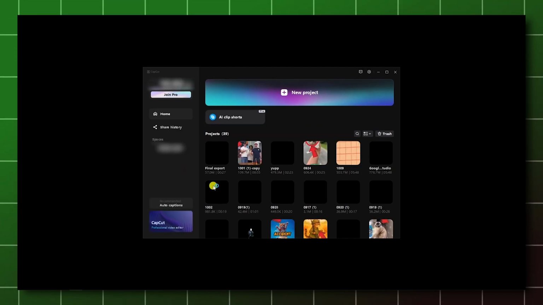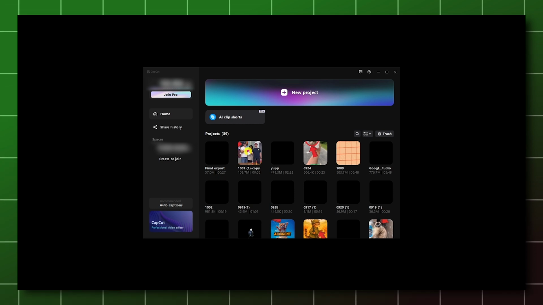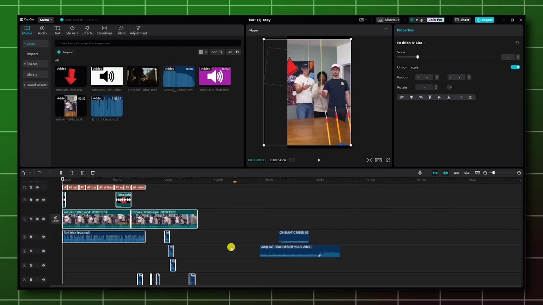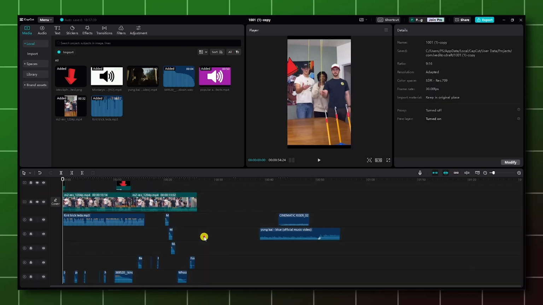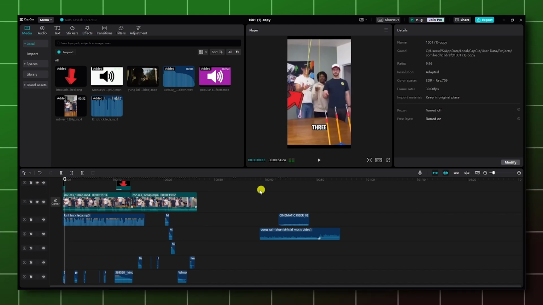If you're tired of CapCut PC updating automatically and messing with your editing workflow, this video is just for you. Today you'll learn how to stop CapCut from updating on your Windows PC, no advanced tech skills needed. CapCut's automatic updates can bring surprises, sometimes removing features and even hiding them behind paywalls. Taking control lets you choose when and if you want to update. Let's jump right into the steps.